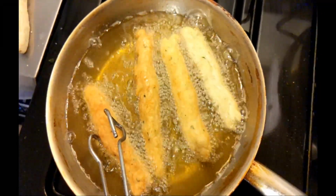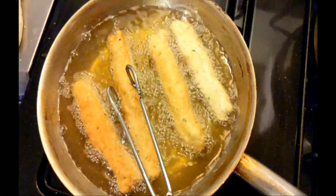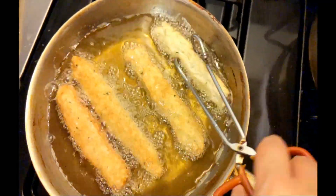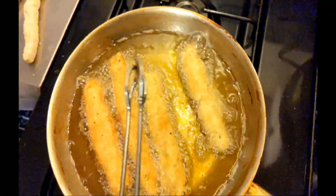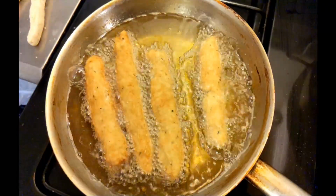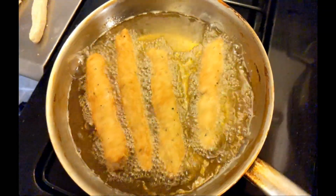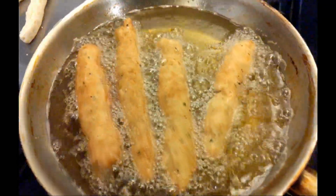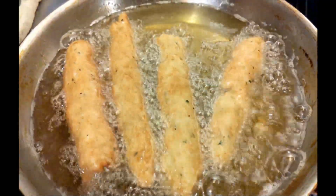Just turn it. Nice. Okay. Turn it. There we go. So my heat is on low. I'm going to turn it up to about a number three, just to get them going a little quicker.